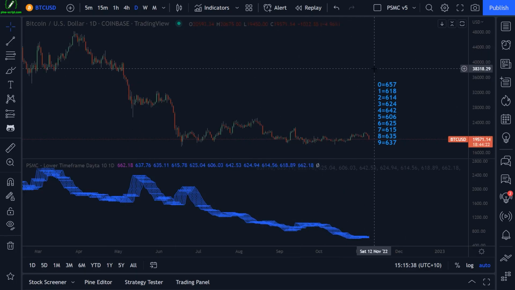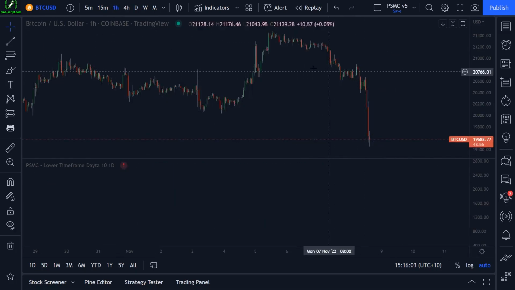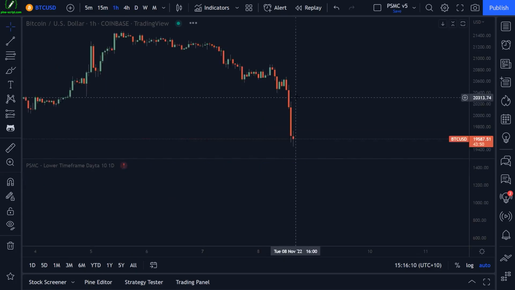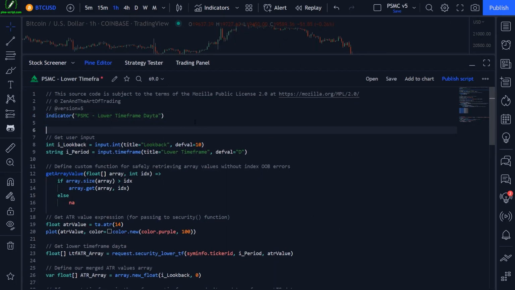So as you probably know by now, when we want to reference price data or indicator values from a time frame other than our trading time frame, we typically use the security function, the request.security function. However, that function only works when retrieving higher time frame data. So if we're on a 1 hour chart and we want to get yesterday's daily high and daily low, for example, we can reference yesterday's daily bar on that lower time frame, and we can get that high and low value really easily just using, ignore all this code here for a moment.